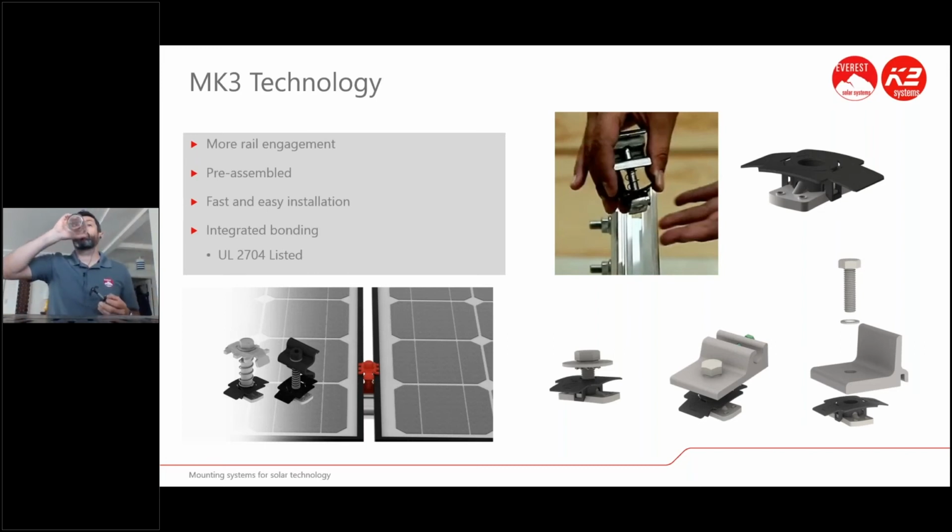Is it better to choose our standard end clamp or the Yeti clamp for high wind zone areas? Great question. They're both rated. If you do it on the base tool, I believe you can select Yeti clamps. Correct me if I'm wrong, Nick. You can select the Yeti clamp or the standard end clamp. We're not going to stop selling the standard end clamp, which let me grab one here. So that's a great question for whoever asked. This is our standard end clamp, this is our hidden end clamp.